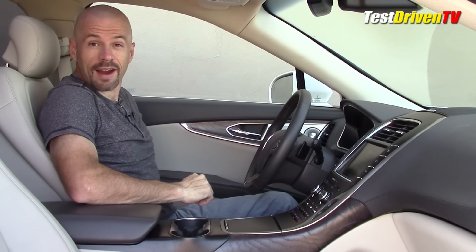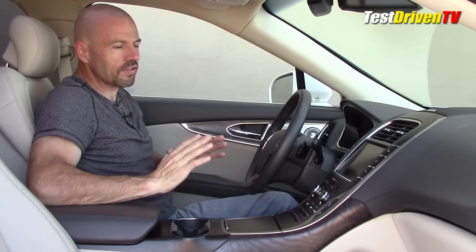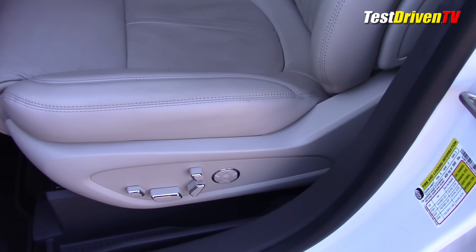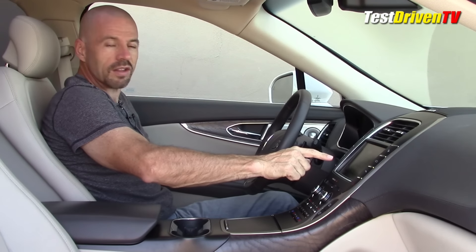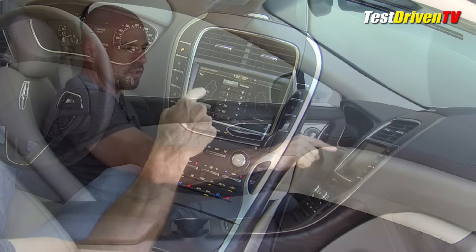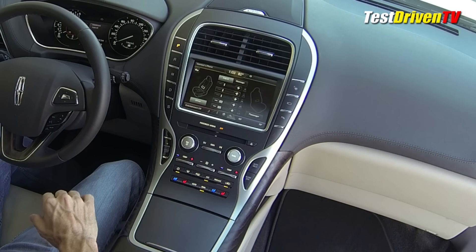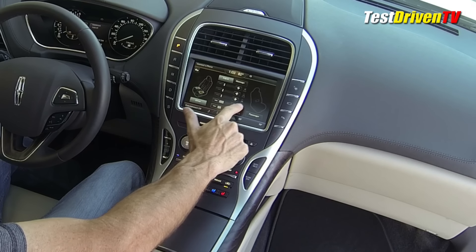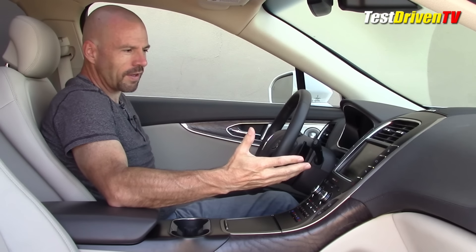This has the 22-way adjustable driver's seat — a $1,500 option. If you're going to have it, you need to know it takes a little bit of time to get it dialed in. It has controls on the side where you'd expect them, but because this goes 22 ways, you can't possibly do everything there. Up on the screen, there's also a place to do a few more adjustments. You have to flip through a menu or two to get there since we are talking about a MyFordTouch system, which is several menu layers deep. But once you're there, you can adjust all the different metrics of the seat, and it shows you on a diagram what you're actually doing.